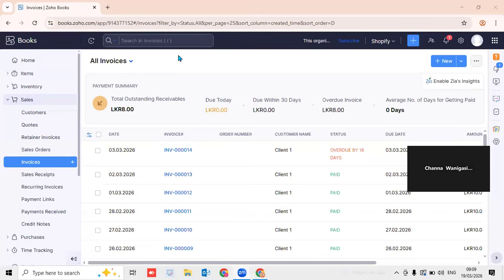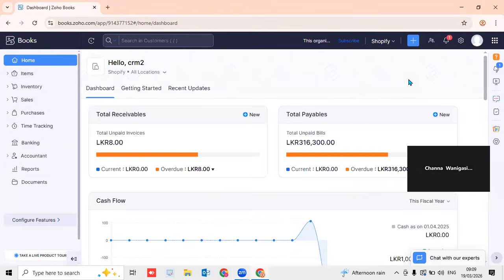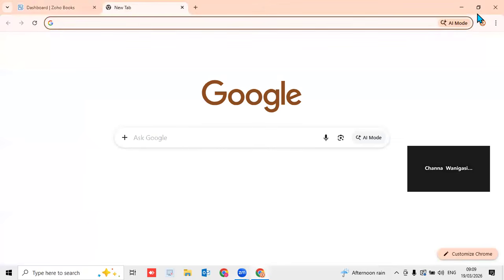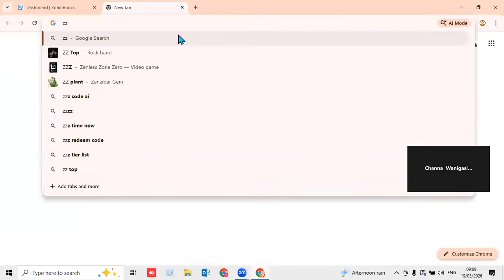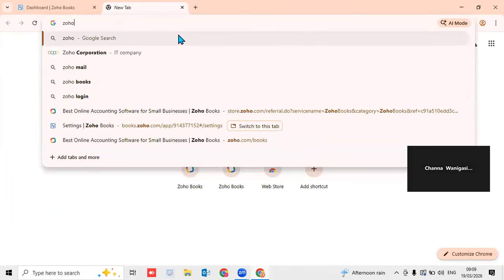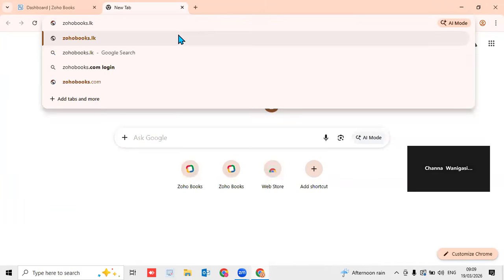Today we start our second lecture. Last session we created our company or organization. You can register from the Zoho Books.lk website.